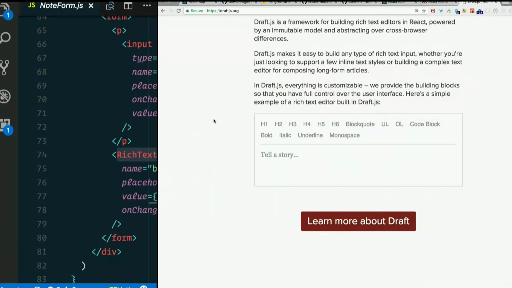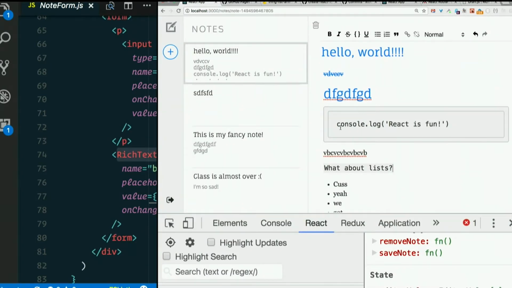And so there are tons of rich text editors for React that are based on Draft.js. Facebook makes it themselves, like when you edit your status updates, and I think Facebook Messenger uses it as well. They're using React and Draft.js. So that rich text editor component is based on Draft.js, but someone already did the work for us of making one that works the way we wanted, so we just took that.